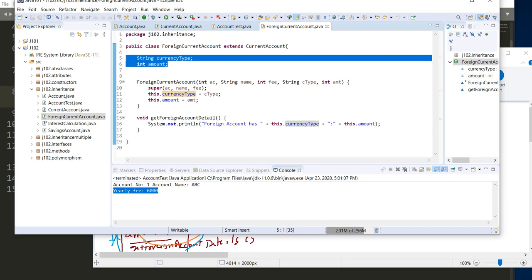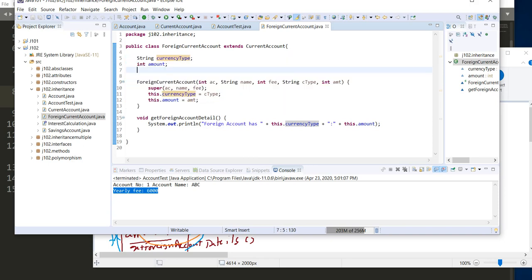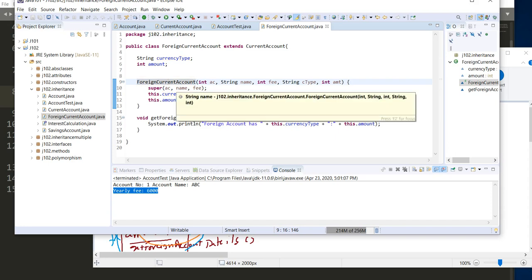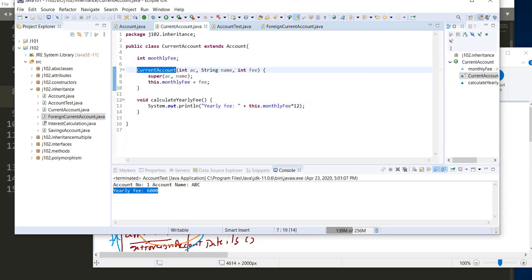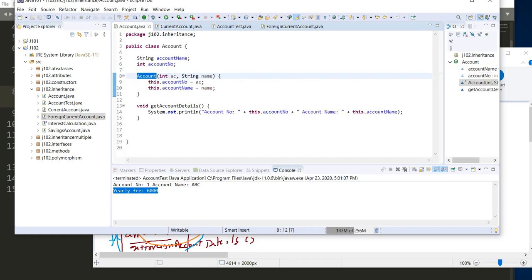And then this is the constructor, and within the constructor our first statement should be the super keyword, and I'm going to invoke the constructor of the immediate parent class. And what is that? If you click on super, it's going over here, and then if I click on super, it's going to the main parent class. So this is also called constructor chaining, and we are using in this case the keyword super.